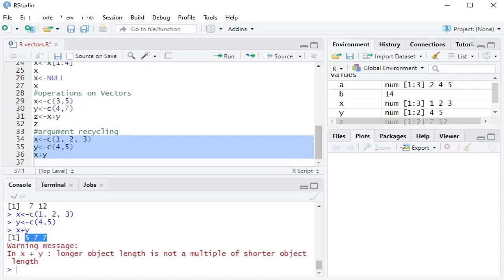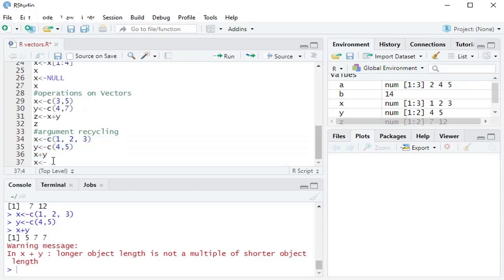For the first two arguments of x, 1 and 2, the two arguments of y are used, 4 and 5. So 1 plus 4 and 2 plus 5. For the third argument of x, because there is no corresponding argument for y, the arguments are recycled and start from the first. So I have 4, 5, and 4. So 4 plus 3 is 7.